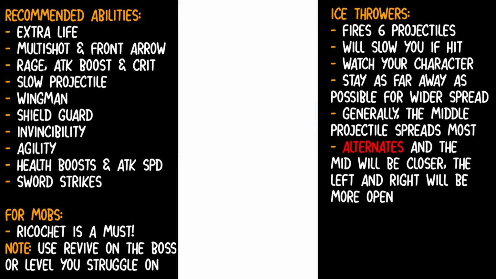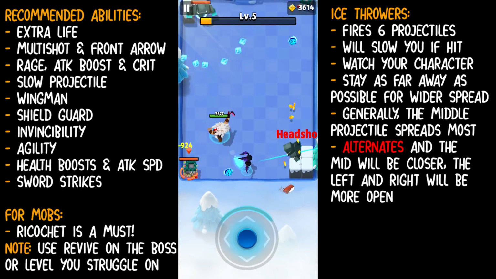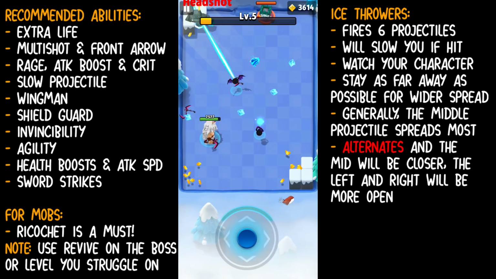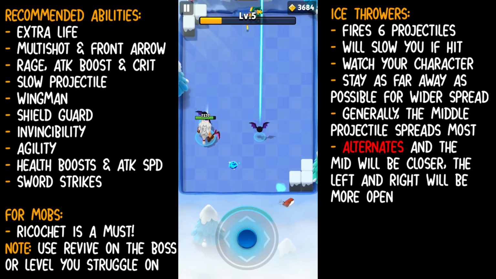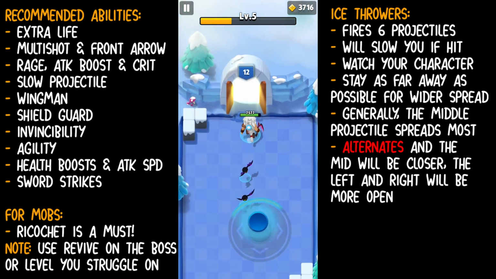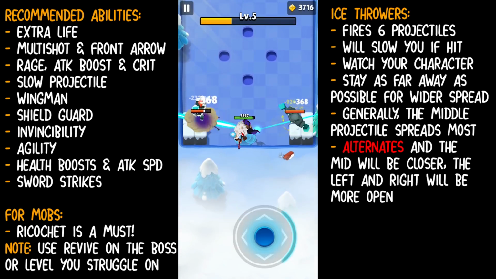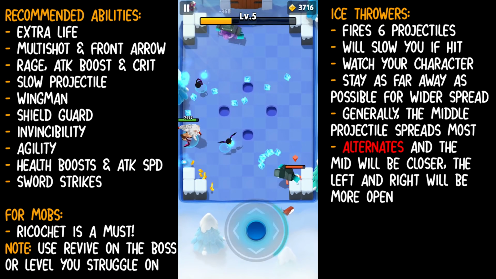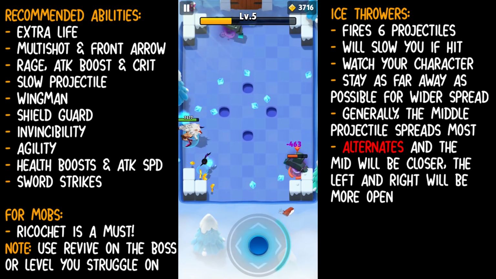Because dodge is good. So with them, okay, no, it's actually spread out in the middle more. Okay, so the two middle ones are spread out more. The further you are away from them, the easier it is to avoid their projectiles. But if you're close, it's very, very hard. So try and kind of move away from them if you can, but obviously it's not always that simple.